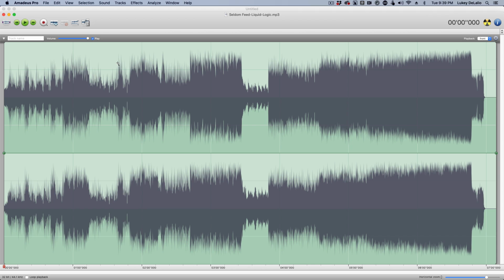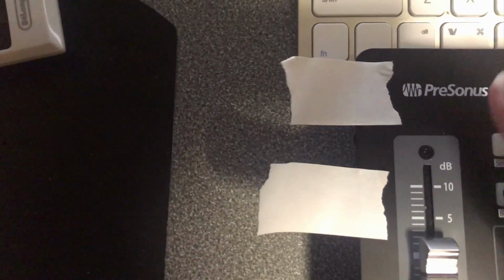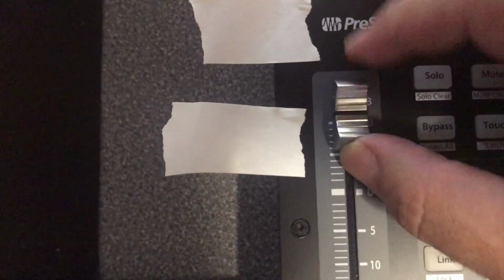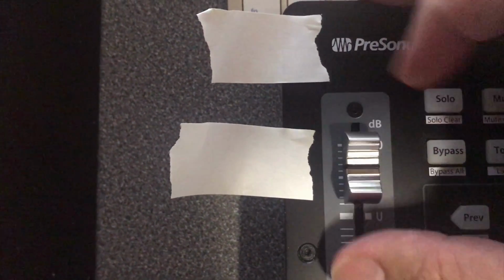Now, with a ride on a master fader or on any fader, if you're doing it manually, I mean, probably everybody automates stuff, but I would never do something like this automated, probably, because it's really about the feel. I'll demonstrate my technique on this Presonus. On the SSL console I used to work on the most, the unity gain of the fader was all the way up, right? So you would just fade and then push it up.